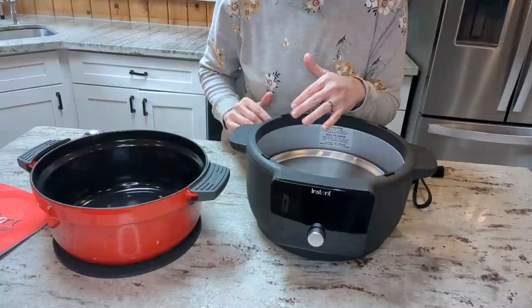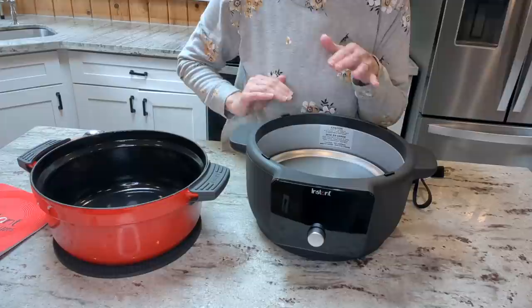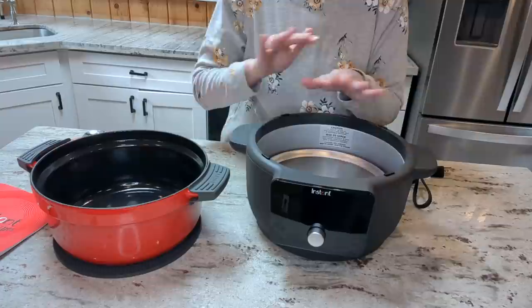It's totally fine when you're pressure cooking because it's very high heat, so it gets everything to a rolling boil. But for slow cooking, it's just not ideal. The stuff at the bottom cooks more than the stuff at the top, and it's just never been a great option in an Instant Pot.